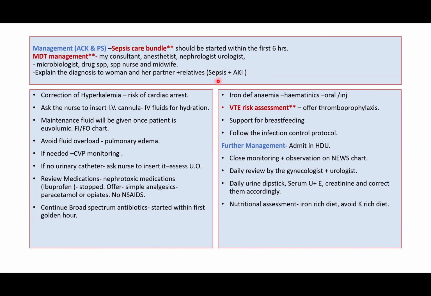So most likely this is sepsis and acute kidney injury. And I will go for correction of hyperkalemia because it will increase the risk of cardiac arrest. Ask the nurse to insert IV cannula. IV fluids are given for hydration. And maintenance fluid will be given once patient is euvolemic.